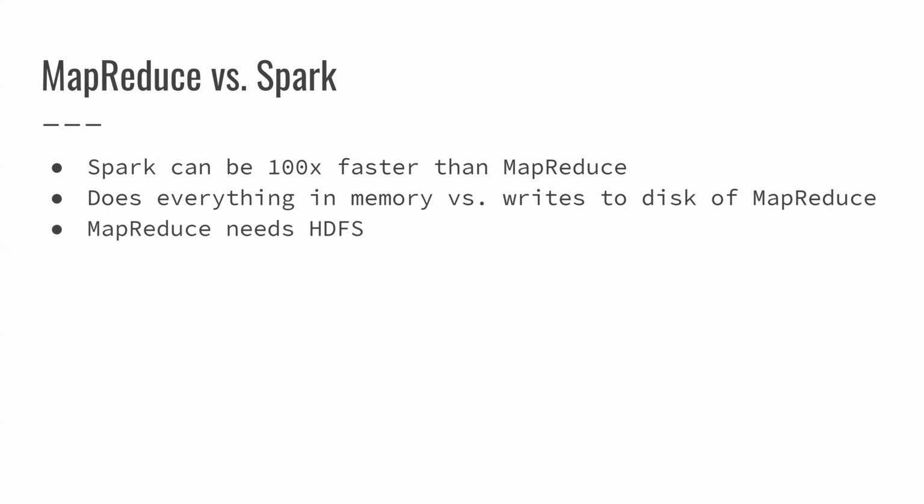Another reason why Spark is becoming preferred and is rapidly taking over, or has taken over, is that MapReduce needs the HDFS file format, where Spark can take in a huge range of file formats right off the bat. It can take data from HDFS, S3, Blob, and a whole host of other data sources. So you don't necessarily need this very specific format of data, which is obviously really useful. It just makes it easy. It's so easy to put data and store data on S3.